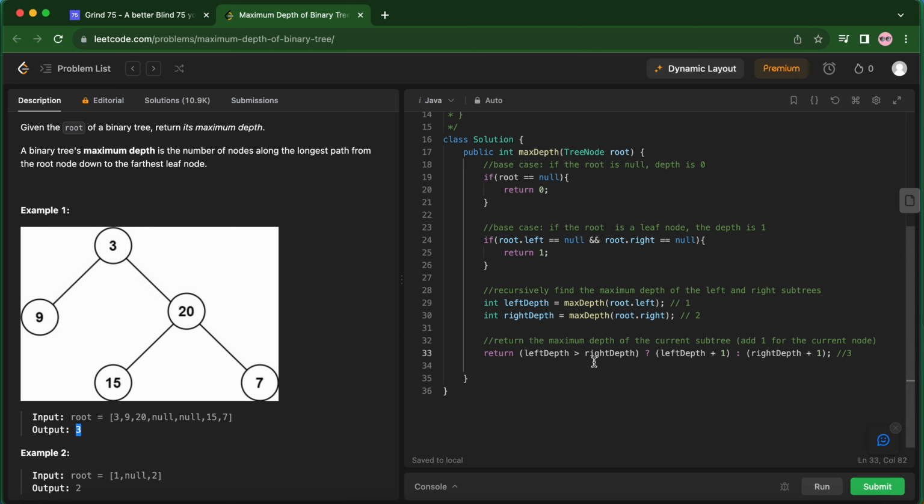Okay, this was a straightforward problem. Now, guess the time complexity for this problem. Please take time, see what the time complexity is for this problem, and please let me know in the comment section. Let's run it.